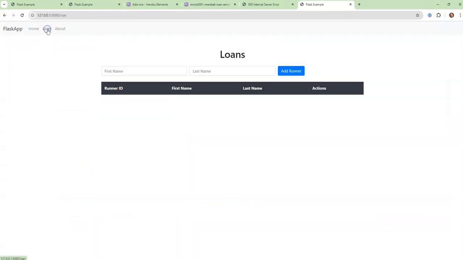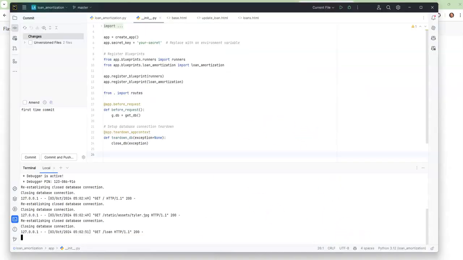And click on it, and it will say welcome, and then in my loan it's here. So I can do a test, and it's actually saying add runner. Okay, and this is not going to work because it still says add runner here. It's going to be looking for all the runner Jinja stuff inside that HTML page. So we never adjusted our Jinja inside there. So we need to do that.